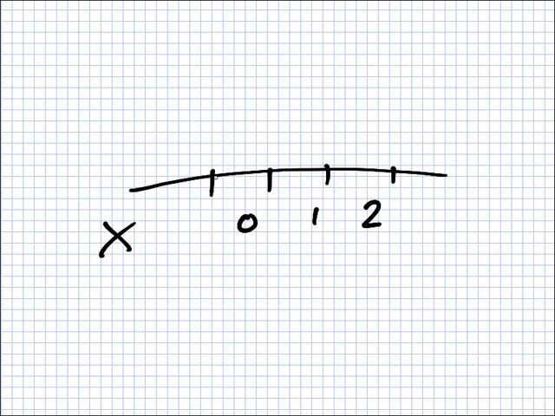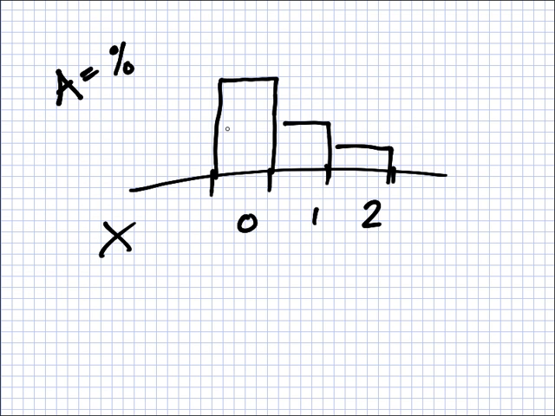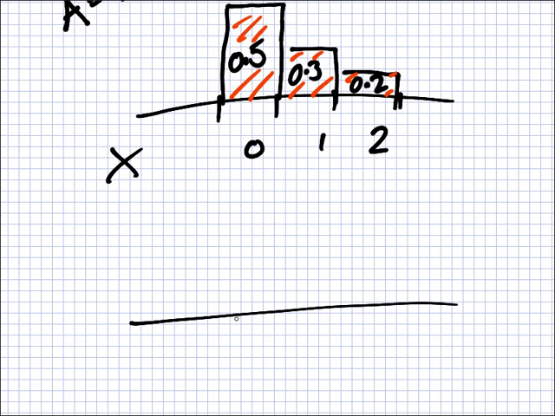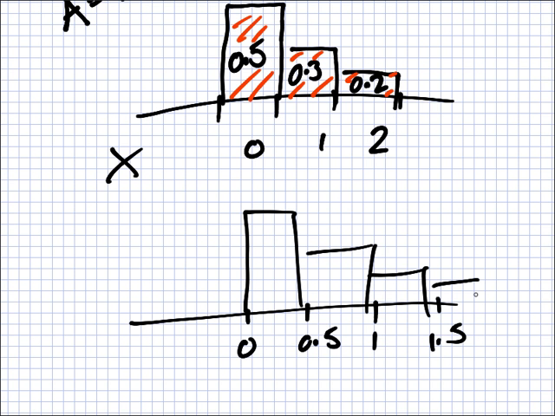So I'll just remind you of a histogram. Let's say 0, 1, 2. And in this histogram, I'm using the area to represent the percentage. So, for example, this area is, let's say, 0.5, 0.3, and 0.2. So that means 50% of the time I get a 0. 30% of the time I get a 1. And 20% of the time I get a 2. But I could have subdivided more. Instead of going 0 to 1, I could have gone 0 to 0.5 and then to 1 and then to 1.5. You know, so I could make more boxes.